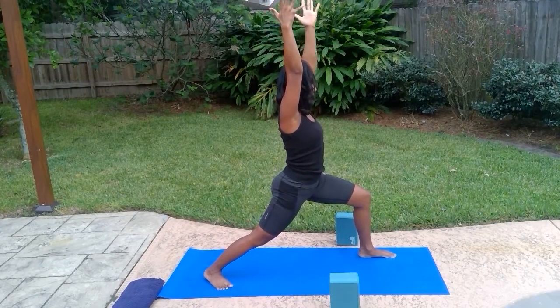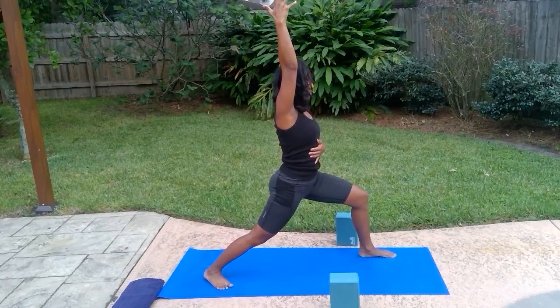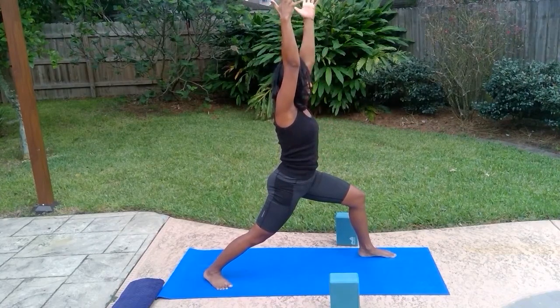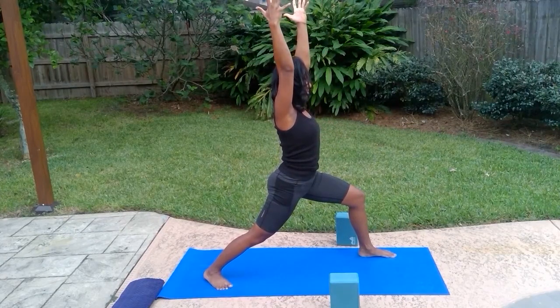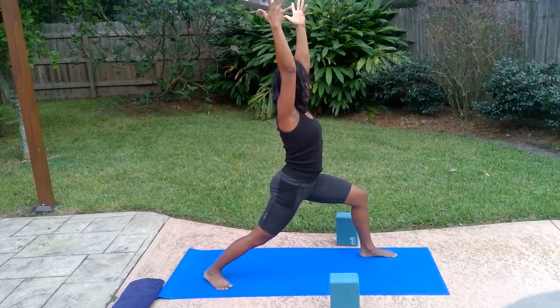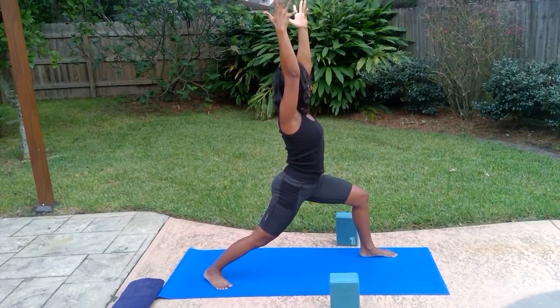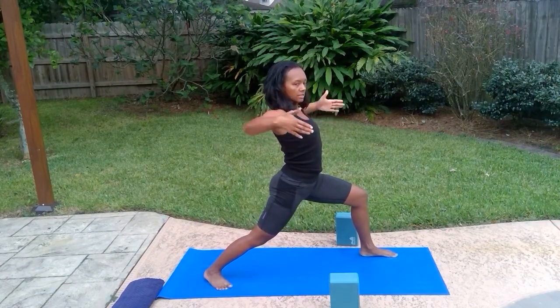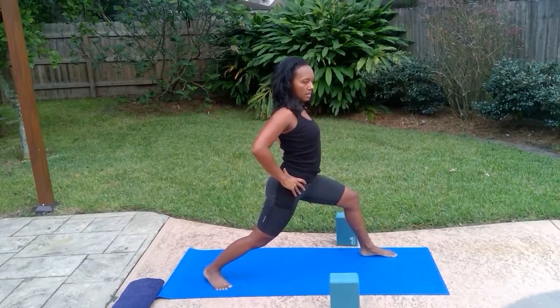tucking the tailbone, tucking the low ribs into the belly to engage the core. Dropping the shoulders away from the ears. Inhale. Exhale 1, remembering to square the hips forward. Inhale. Exhale 2. And that may mean widening your stance so that you can square the hips.